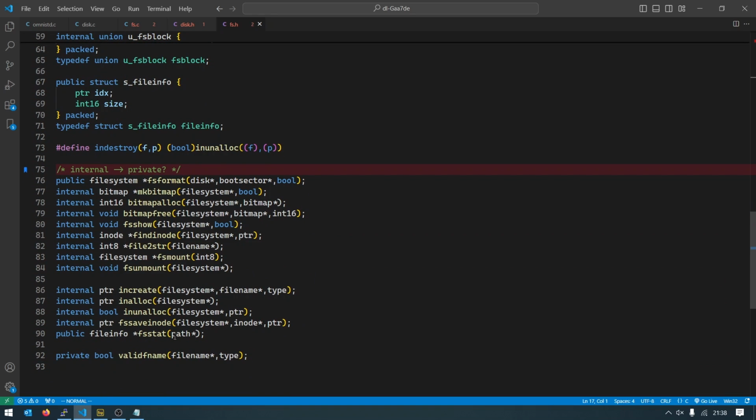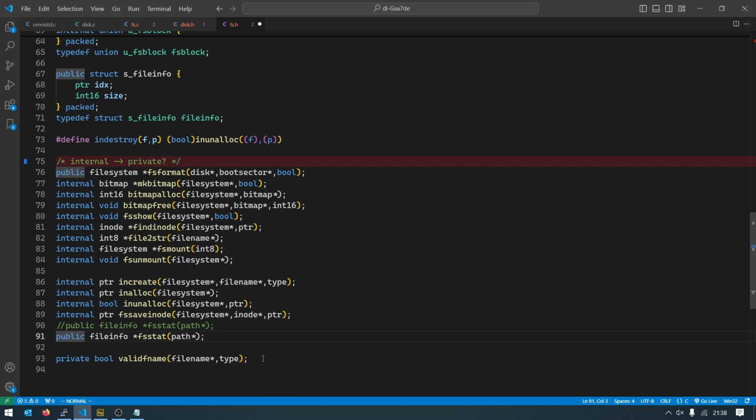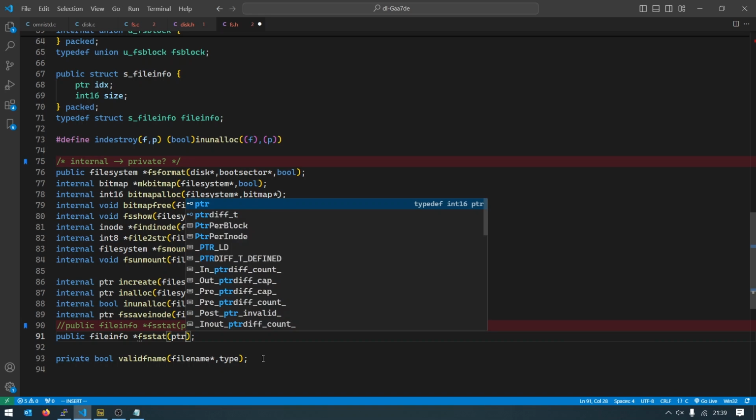But we haven't really made all the functions necessary to find this path. So maybe we can do this for now. And let it take a pointer to an inode.